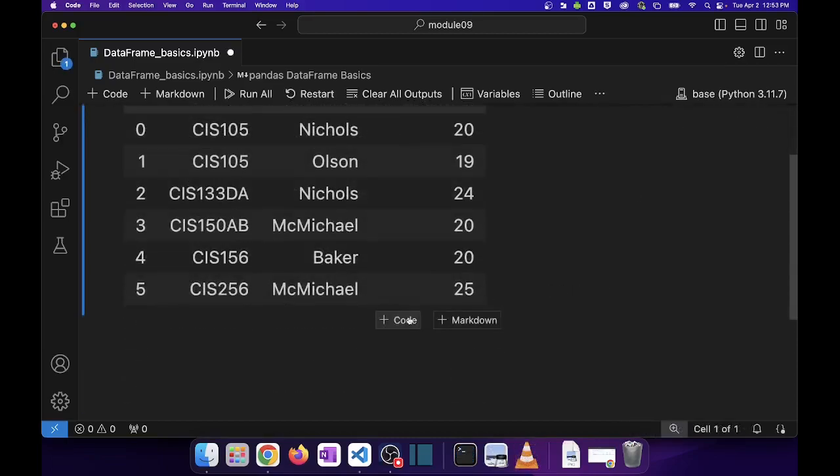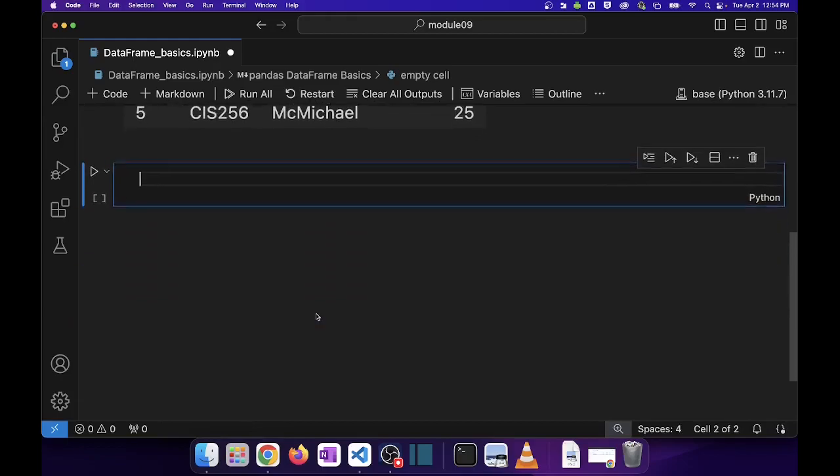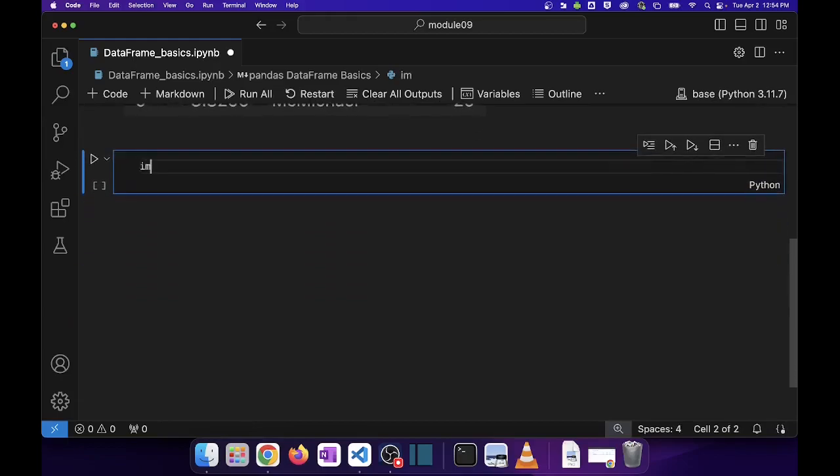All right, I'll add a little code cell here so we can start working in Python. And the first thing we're going to need to do is to import that Pandas library. And by convention, most people then alias that to pd, just to make it a little bit shorter. Most of you, or many of you, are probably still new to Jupyter Notebooks. So just a couple reminders here.